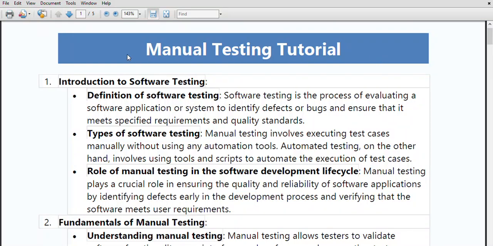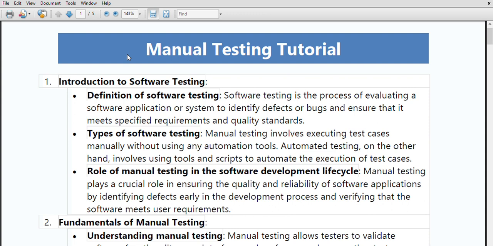Hello all. In today's video we are going to focus on the manual testing tutorial. As many of the requests coming from the beginners, they want all the concepts, or in brief knowledge, for manual testing, or which points they need to study. So by considering their aspect or their view, I am trying to explain the basic concepts of manual testing over here.